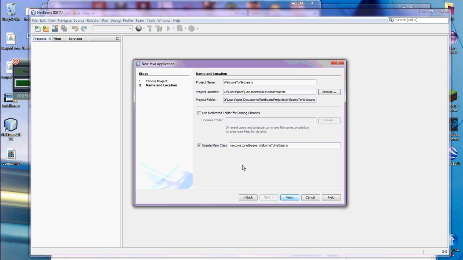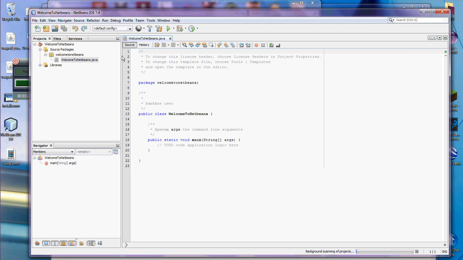It also gives me the option to create my initial class. It's going to have the package name start as the same as the project name. I can change this if I don't want that to be the case. And it's also going to create a Java class as a main class that is the same name as the project. Again, something you can change here if you want to. I'm not going to. I'm just going to leave it, and I'm going to hit Finish. So now I have my project, and now I have my first bit of code inside of here.